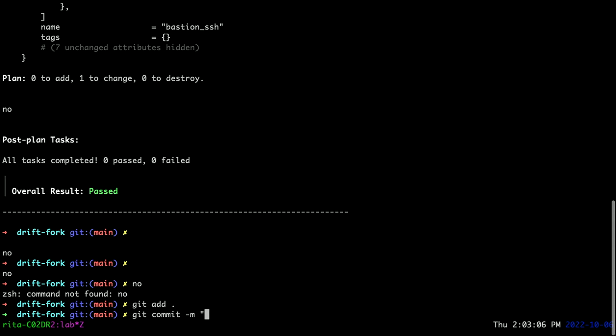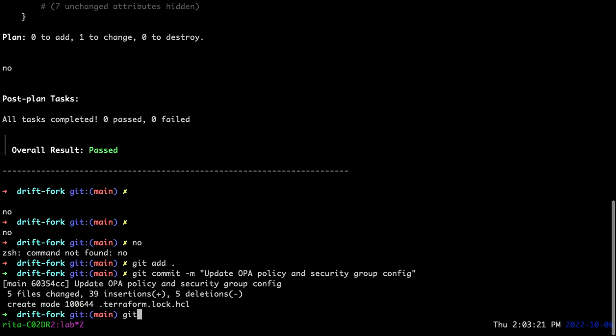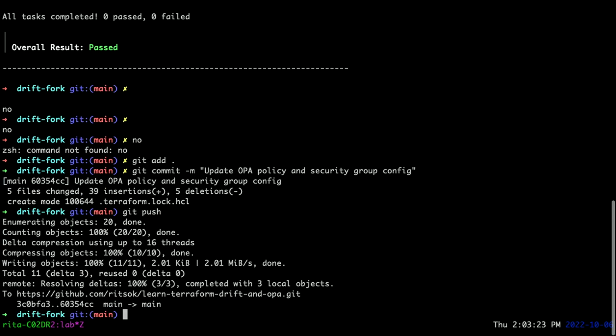Okay. So we're going to update OPA policy and security group config. Okay, and let me push that. And now that I pushed that policy change, Terraform Cloud will pick that up.